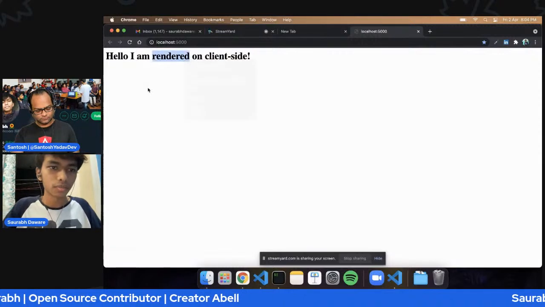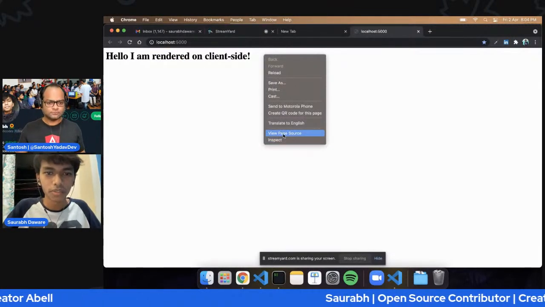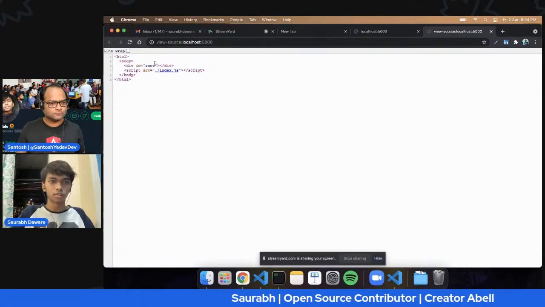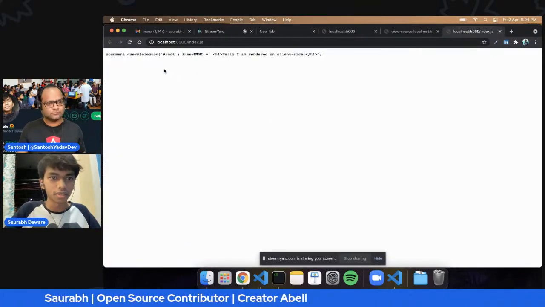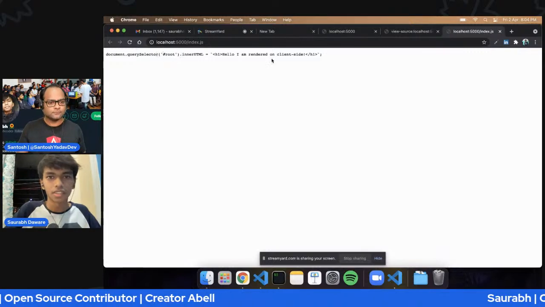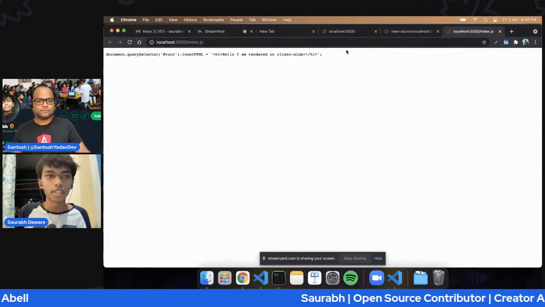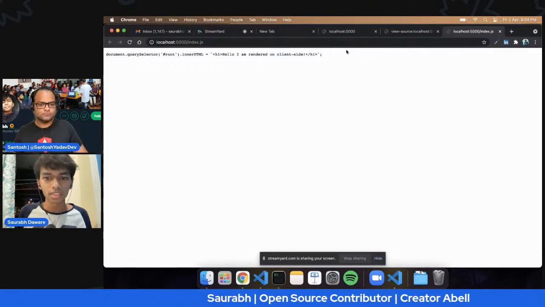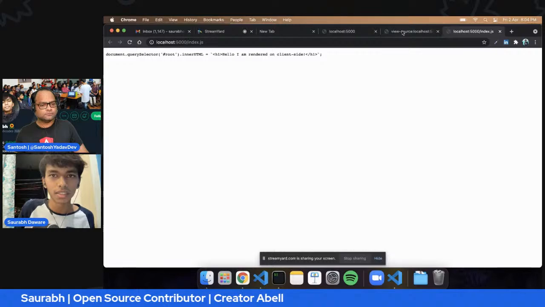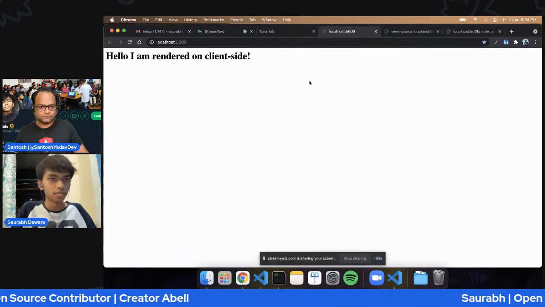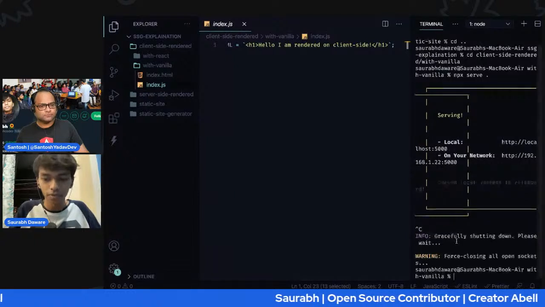But now the question is, where is this content actually written? Where is this content coming from? If I go to view page source, as you can see, the root is still empty. So this content is rendered by JavaScript. As we saw, the JavaScript just injects the content inside the HTML. So this is client-side rendering, where the JavaScript on the front end is responsible for putting content inside the HTML. This is how almost all of the basic setups of the frameworks work.